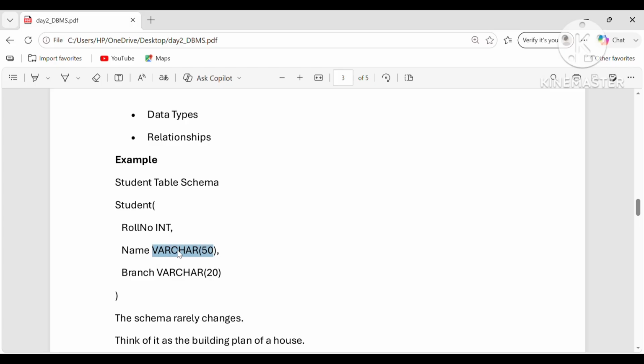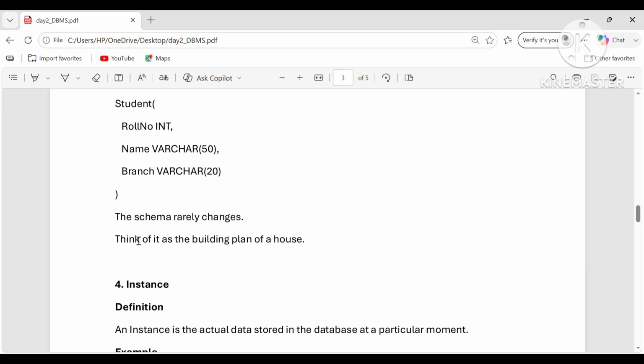Branch is also a string, so we have taken varchar. Instead of string we use varchar, the data type used for string values. The schema rarely changes. Think of it as the building plan of a house.